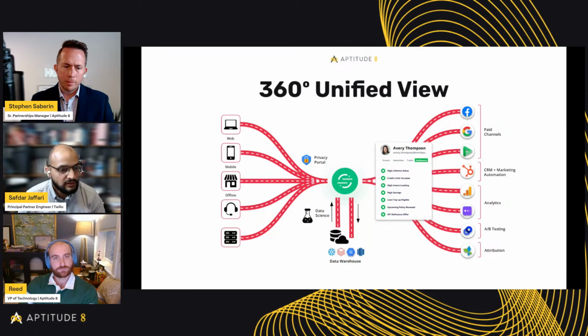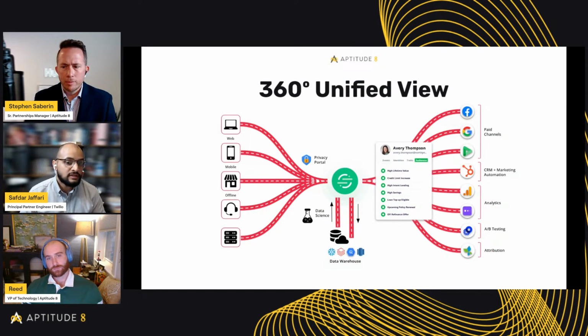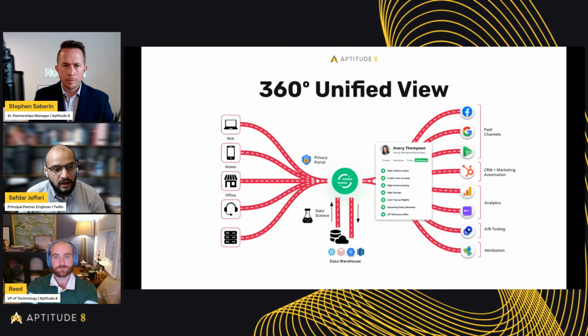And then, calling out specifically the data warehouse, we can do this in a composable architecture. So if the data warehouse is the center, the core of that customer 360, where a lot of the data already exists, Segment has that interoperability to work in this composable manner off of the warehouse. But ultimately, you end up with this 360 view, all the audiences that they are a part of, all the traits and all the identities, right? So that whenever we need to deliver this 360 view across the entire tech stack, whether that is paid channels, CRM, analytics, attribution, every single one of those tools has a consistent understanding of Avery. And so that really leads to a cohesive experience across every single team, right? Because those different teams are using these different tools.